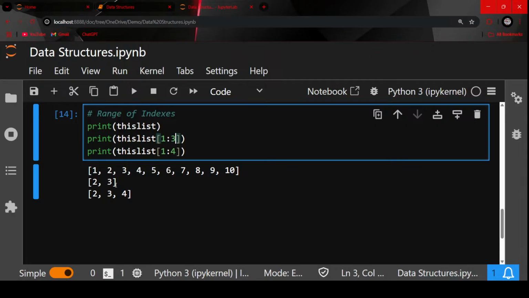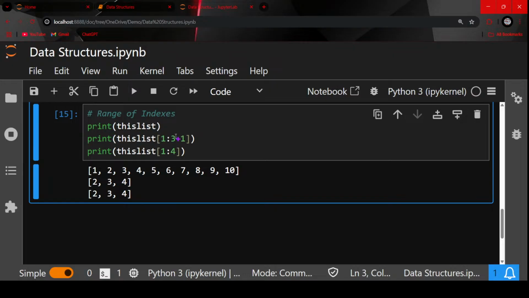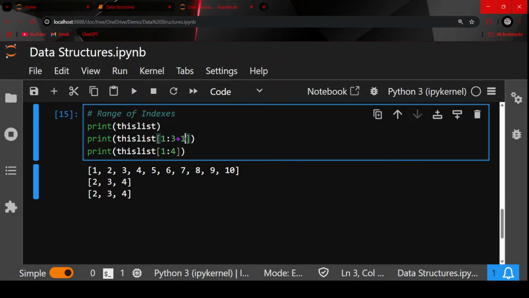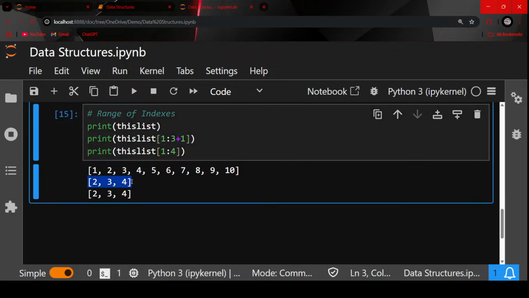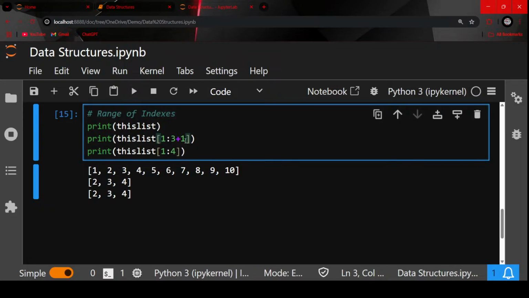The solution is that whatever position you are writing, you can add plus 1 to it. It will automatically add 1 to the position, so your desired output will always be safe. Or you can take whatever position you have counted and add one more position to it. Suppose in our example it was 3, so add 1 and make it 4 and then write 4 directly. Or you can write plus 1 like this also. Both techniques you can follow. It depends on you.